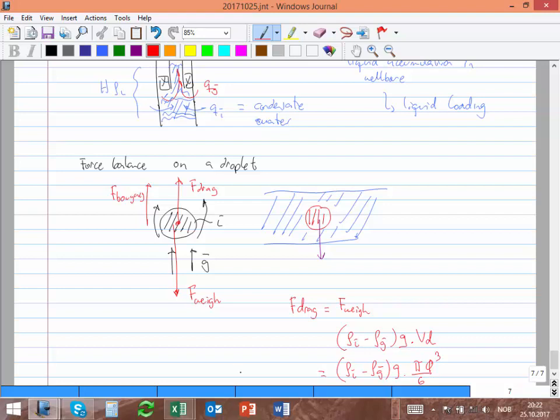And then I have the drag force, which you know is 1 over 2 of a coefficient called CD, the drag coefficient, times the density of the gas, times the velocity of the gas squared, times, of course, the projected area AD, the projected area of the sphere. Let me just check that I'm not making any mistake. If the gas is flowing in that direction, it will see just a circle. And this AD is pi phi squared over 4.